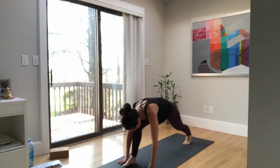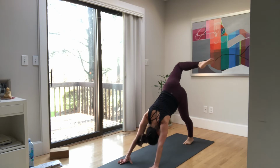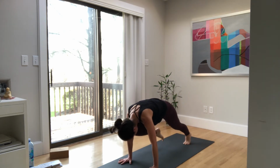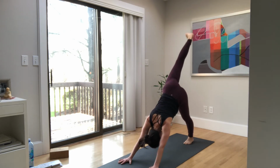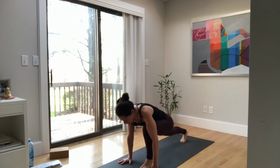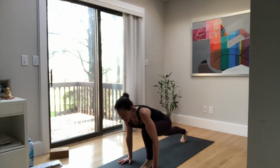Then right leg goes up and back, down dog split. Right knee to right tricep. Right leg back and up. And step it down. Left foot forward, and you don't have to step all the way between your hands if that's too much, or you grab blocks for your hands.